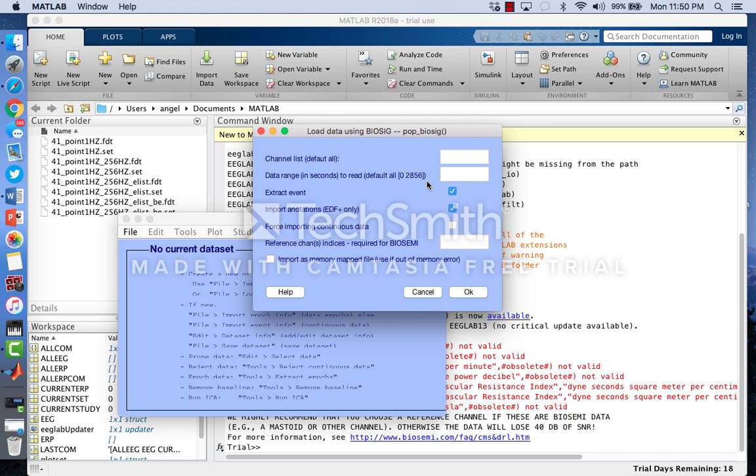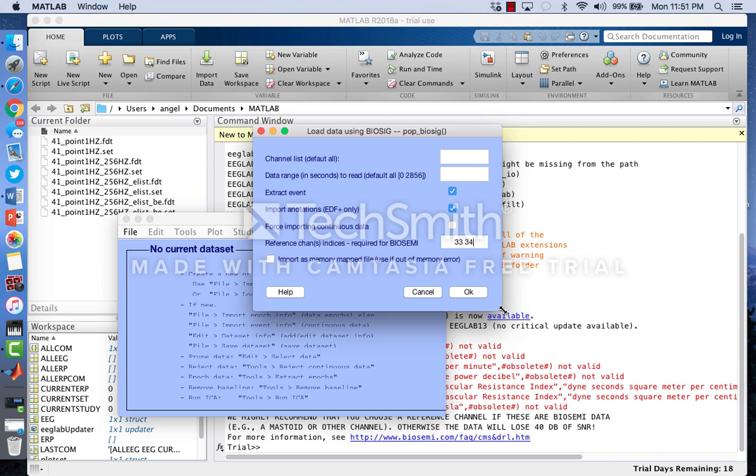And then right here where it says reference channels, this is where we're going to reference. We're going to reference channel 33 and 34. And those channels are your mastoids, which are behind your ears and a little bit above the earlobes. There's a little bone in the back.